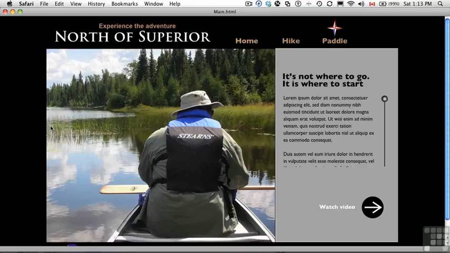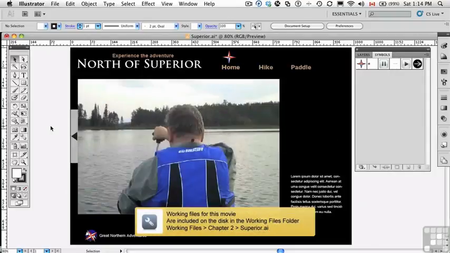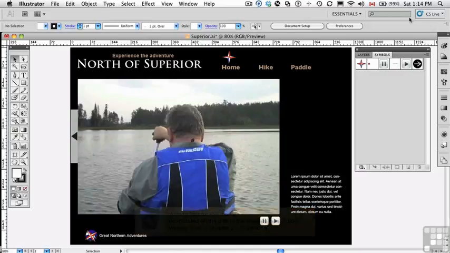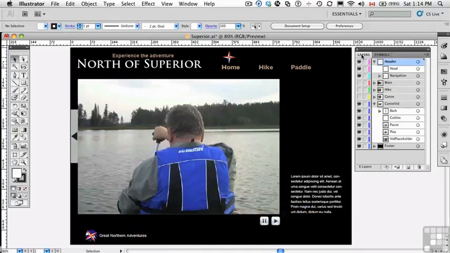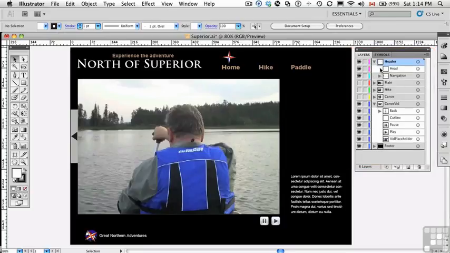The hard work is how the files are constructed in Illustrator, Photoshop, or Fireworks before being imported into Catalyst and made functional inside of Catalyst with little or no effort. To help you understand this last point, I'm going to switch over to the Illustrator source file. Now, this is located in your exercise folder, so feel free to open it up and follow along with me. Now, this project was carefully structured in Illustrator. You can see this in the Layers panel. Everything is named, and elements common to all of the layers are kept in the header layer.